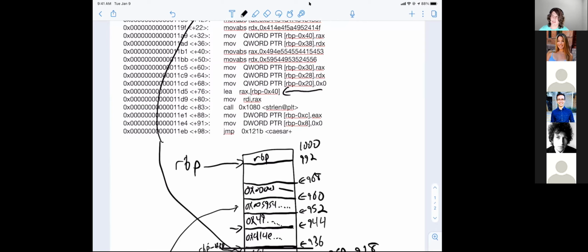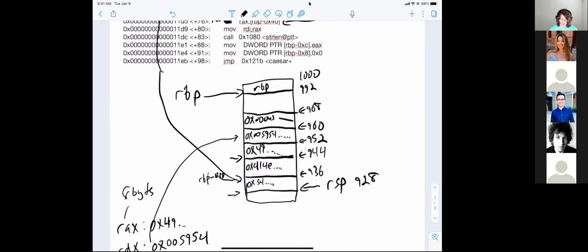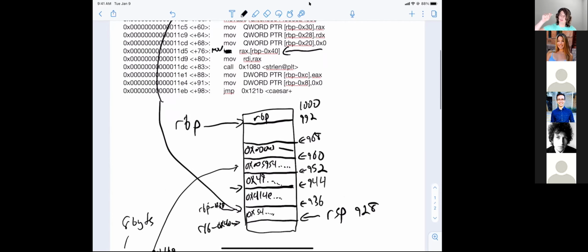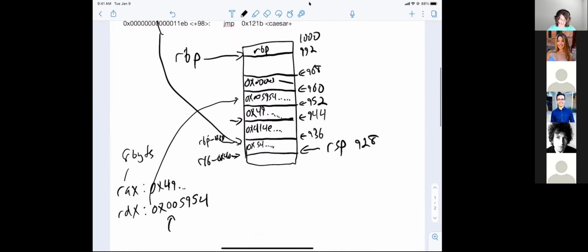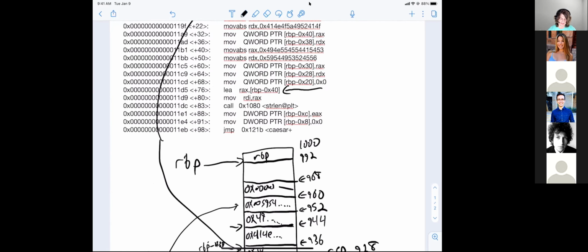Is it moving? Yeah, it looks very similar to a move instruction, right? If this was a move instruction, exactly what this would mean is, where is RBP minus 40? So take RBP, subtract hex 40. We actually know that it's 928. The brackets on a move mean take that exact value there and copy it into RAX. So after this, RAX would have whatever is in there copied to here. That's if it's a move.